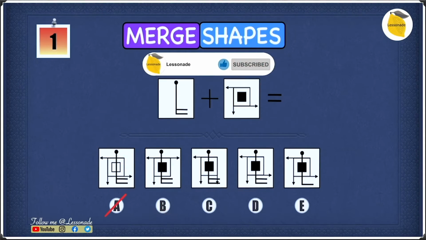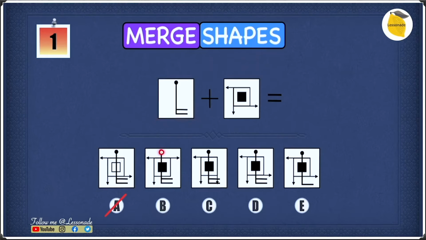Now, let's move to B. Let's have a look at shape 1. We have the circle at the top, the line coming downwards, and the 2 lines towards the right, just like shape 1, so shape 1 is fine. Let's move to shape 2. We have the square on the outside, the square on the inside, and it has been shaded in black, so that's fine. Let's move on to arrows now. In the real one, we only have one arrow on the top, pointing towards the left. But in B, we have 2 arrows at the top, one pointing towards the left and another pointing towards the right. Because we have an extra arrow on the wrong side, we can go ahead and cross off B.